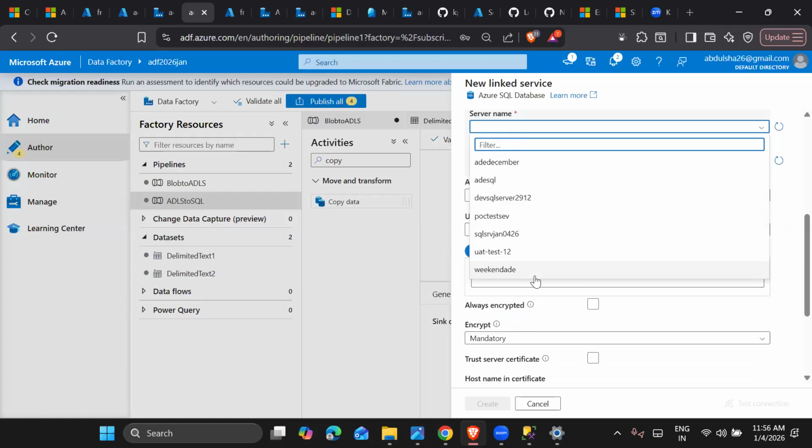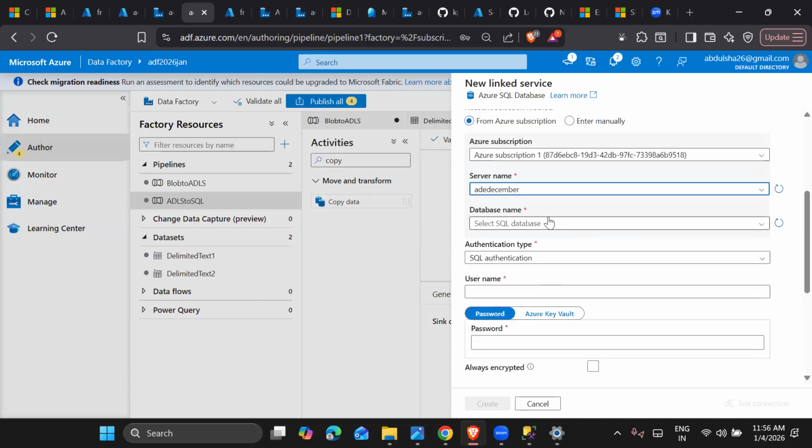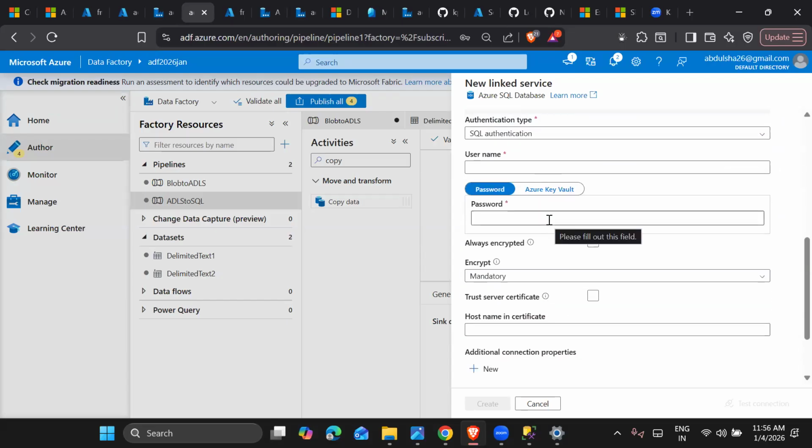All of these are done manually at the time of configuration, or who does these activities? This we only do as data engineers. So we need to configure and build the linked service and all these things. We only have to do it.